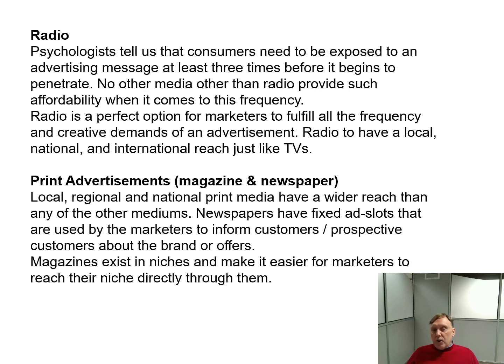So radio has a local, national and international reach, just like television, obviously. Now, print advertisement, magazines and newspapers, local, regional, national print, have a wider reach than any other medium. Newspapers have fixed ad slots that are used by marketers to inform customers and prospective customers about the brand or offers. Magazines exist in niches and make it easier for marketers to reach their niche directly through them.